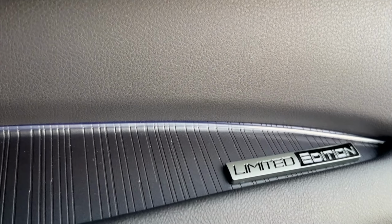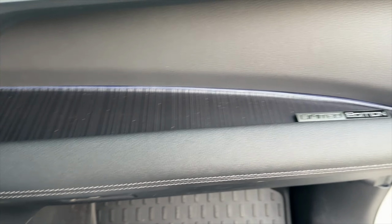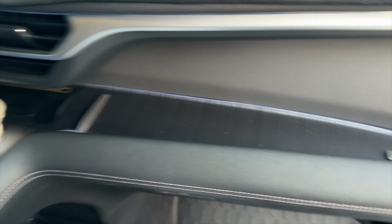Maybe I'll place it somewhere else. I gotta see how I feel about it. If I don't like it, I'm gonna heat it up and remove it and place it somewhere else. So far, I like it. Gray, gray, black, black. Alright, let's move on.